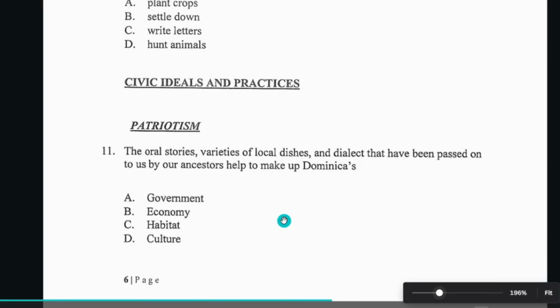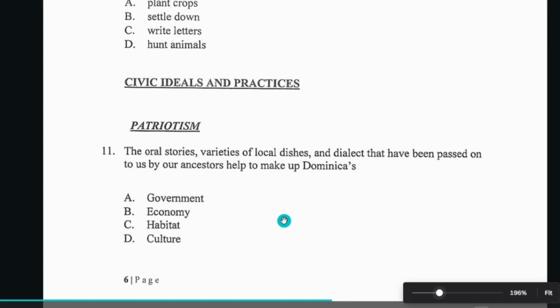Now we know that the scientific name for the national bird of Dominica is the Amazona imperialis, but the scientific name for the national flower is the Sabina carinalis. So therefore, if you said C for number 13, then you are very correct. The scientific name for the Bois Quaib, or the national flower, is the Sabina carinalis. And the Sisserou parrot, which is our national bird, the scientific name is Amazona imperialis. Okay, so these things you need to know.